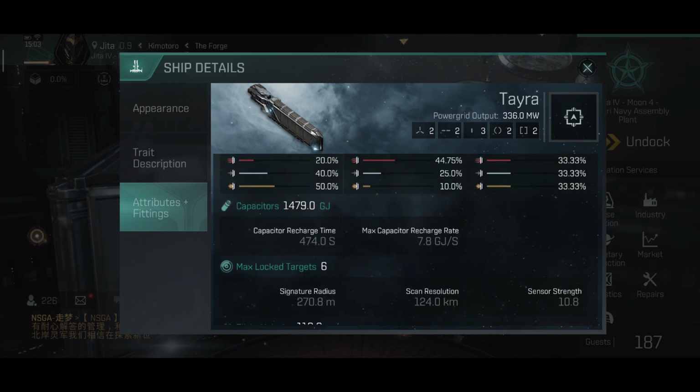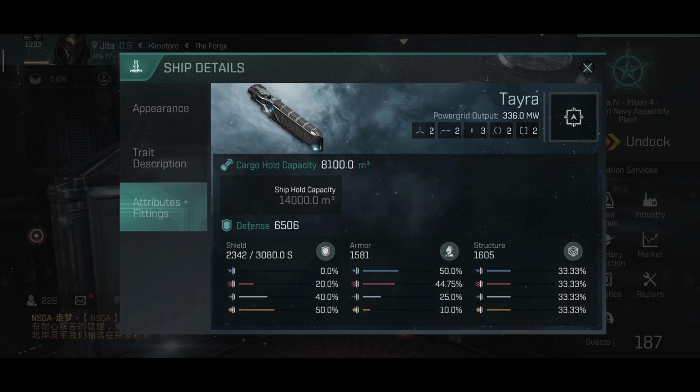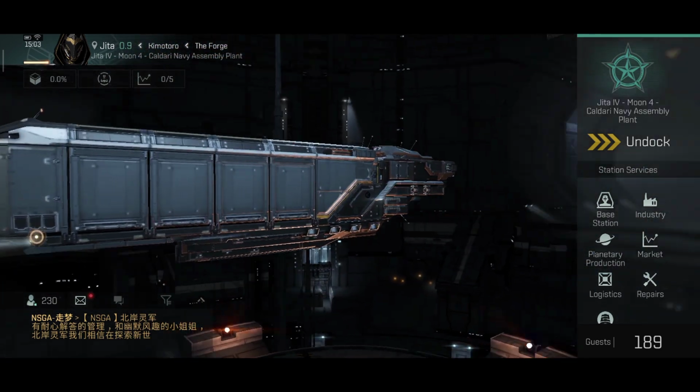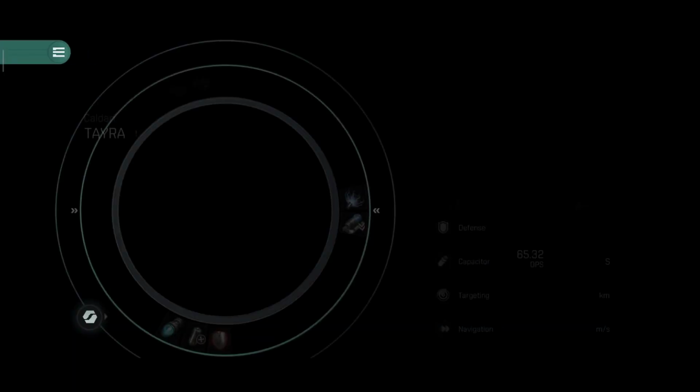6 max lock targets and 273 meters signature radius. So this is pretty much a very big ship. It is half a kilometer long, and usually is slow and generally an easy target.